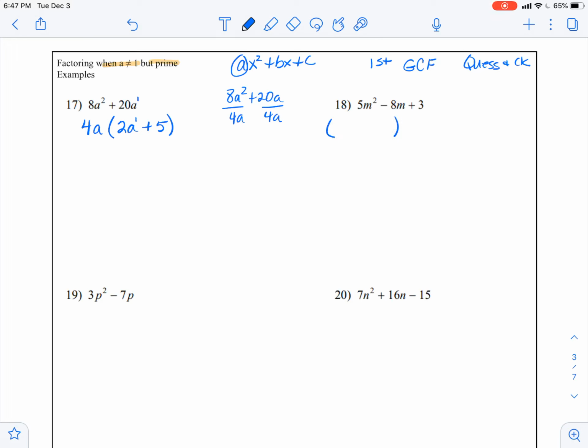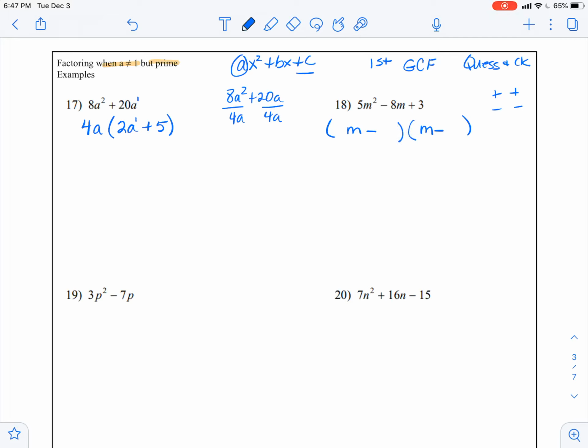So I'm going to get my two parentheses. I know I have to have m and m. I'm going to look at my variable, get it in there. I'm going to look to my c value, and I'm going to see what it is. It's a positive 3. That means I have to have either 2 positives or 2 negatives. So then I look to here, and I say, well, they both have to be negative. So that's kind of just getting that foundation set up of what I need.